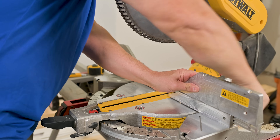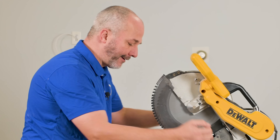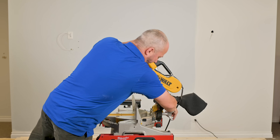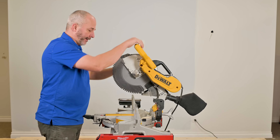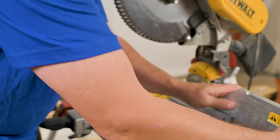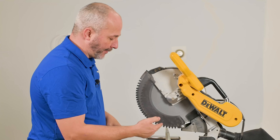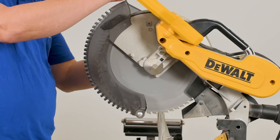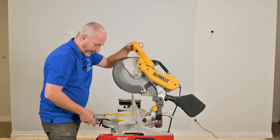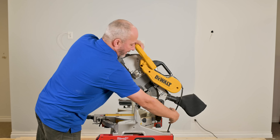This is called the fence — it has a few different functions, including compressing the material. You can also buy clamps for it if you're using round materials. At the back of the saw you can loosen off the collar — this is a double compound miter saw, meaning it tilts this way, and using the yellow tab in the back it can go the other way as well. You have to move the fence back so the machine can clear for miter cuts. The arrow is set to zero; if you want to do compound cuts for crown molding, you can use the bevel angle in conjunction with the miter angle to make any combination of cut you need.